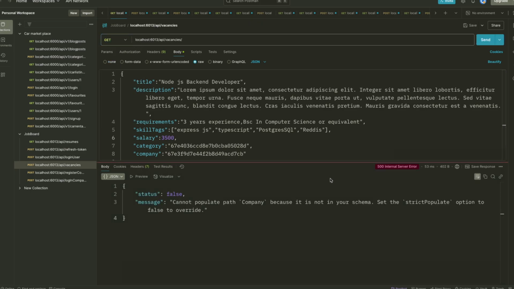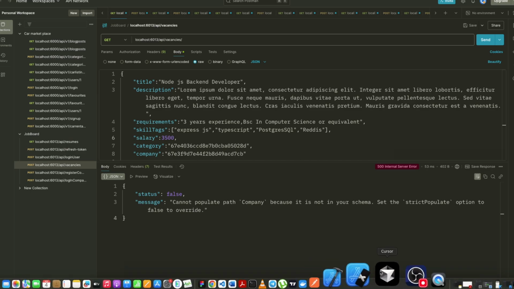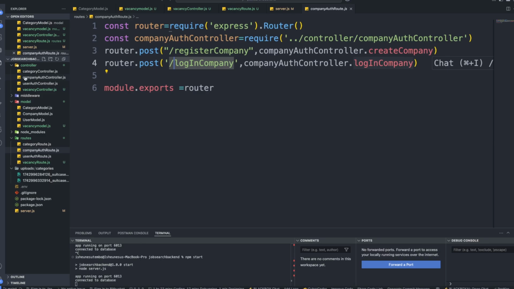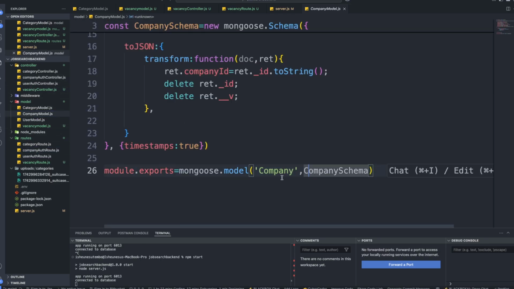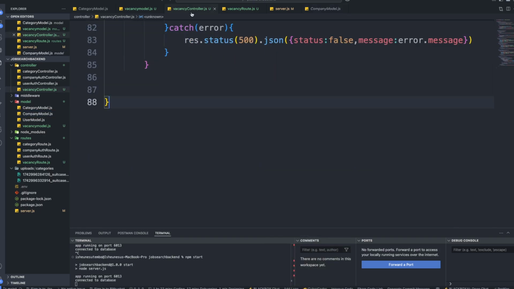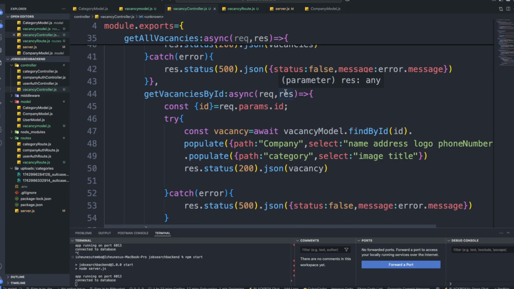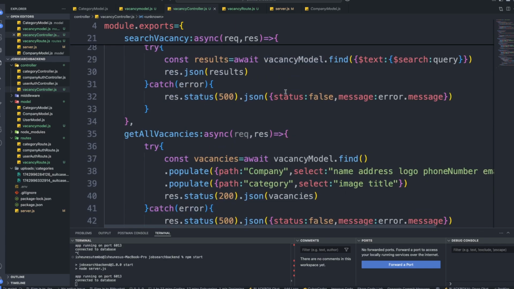Let's try to get the vacancy. It says cannot populate company because it is not in your schema. Right, so let's check our company schema. There might be something going on here. So it's the company model. Yeah, we have this one, company. Copy. Let's go to our vacancy controller because they're saying it's not there. Get vacancies.